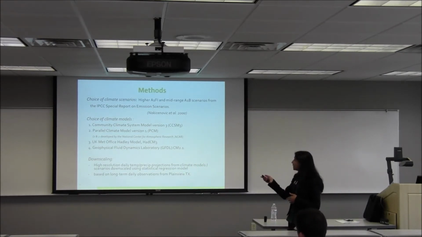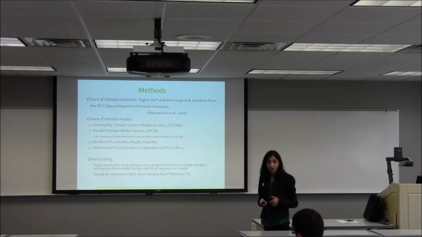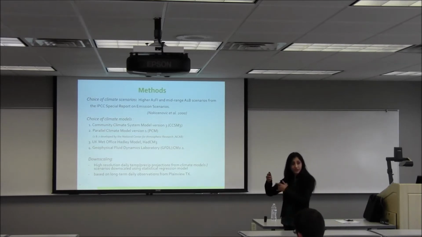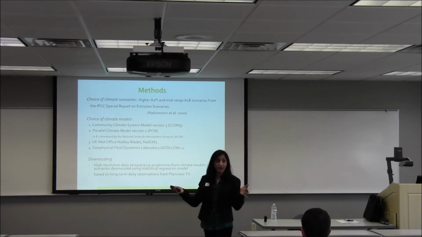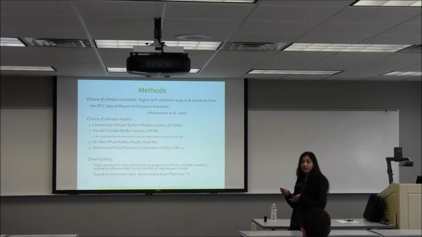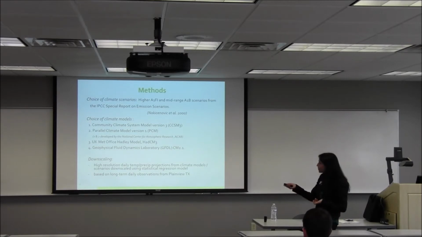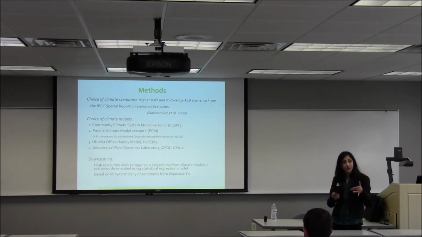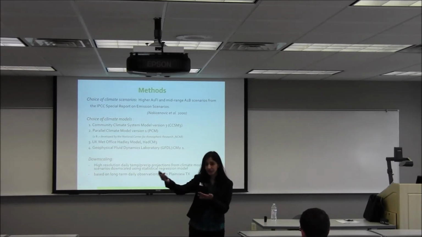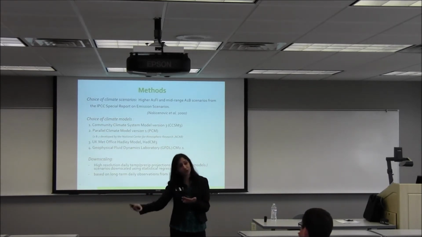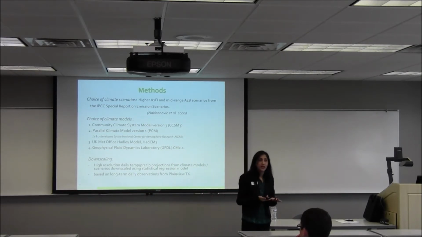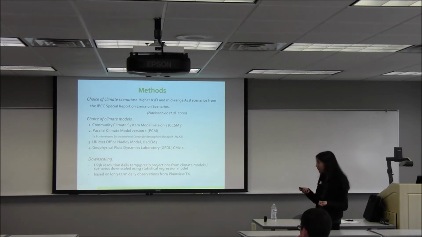Once these models were selected, we applied these climate scenarios to these models, and we then downscaled them because these are global climate models. They're on a bigger, more expanded grid, and we have to downscale them once you reach a regional study. Downscaling can be done in several different ways, and the process that we use is a simple statistical regression in which you use some local climate projections from a weather station and simply create a regression equation with these projections versus the actual observations and then project them into the future. So it's a simple asynchronous statistical regression. Okay, that's what we use.